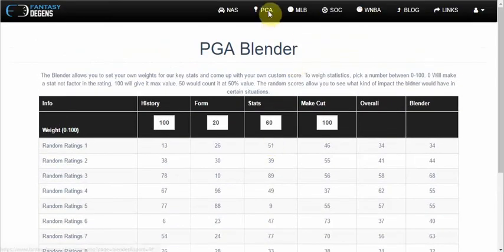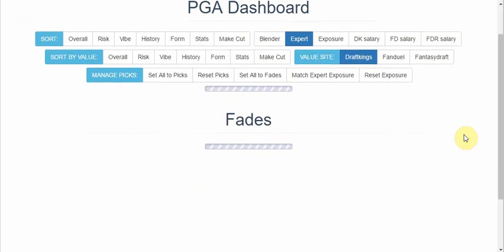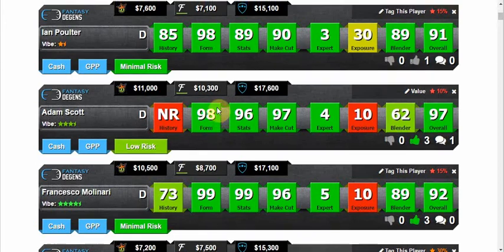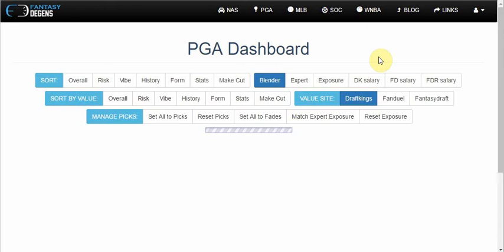Once you've set these how you want them, you can go back into the dashboard and pull it up, and now you will still have your overall ratings, but now you will have these new blender scores on the right side of your dashboard that will determine exactly what your weighted scores are. And as you can see right here, for example, Adam Scott, his blender score is way different than his overall score because he doesn't have a course history score and his form is really strong, and that's having an impact. So what you can do now is go in and sort by your blender score, and use the picks that you've made to get a different look at the stat picture.